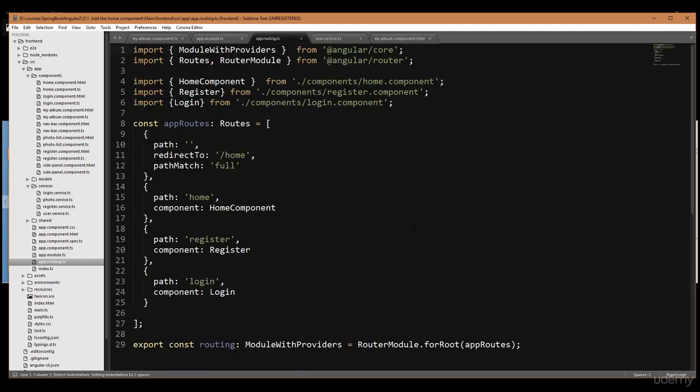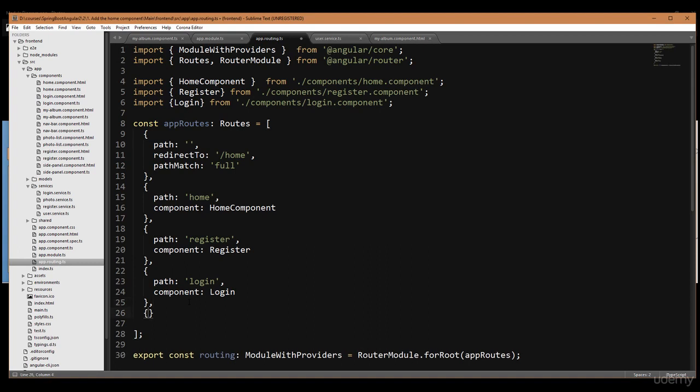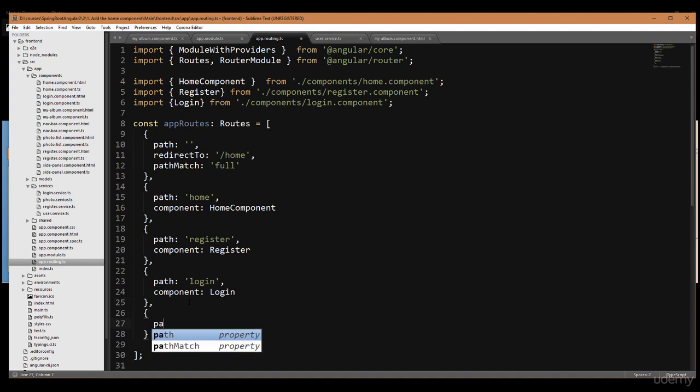And the next thing is that we need to change the routing, because we have a button called My Album on the navigation bar, and once we click that button, we should be redirected to this path as My Album. So you remember those paths here, My Album, login, register, home, they're all defined in the navigation bar HTML file.